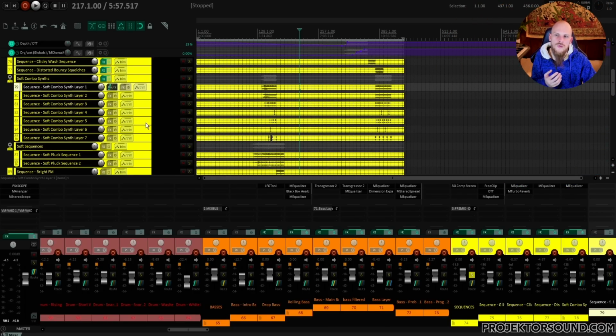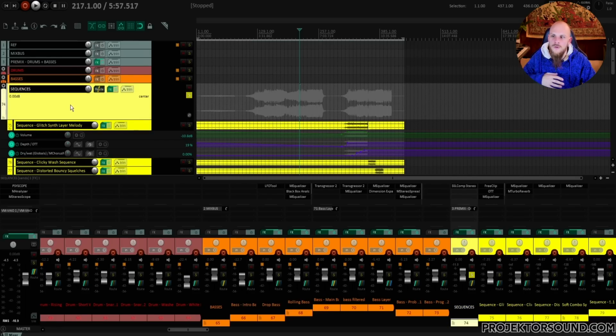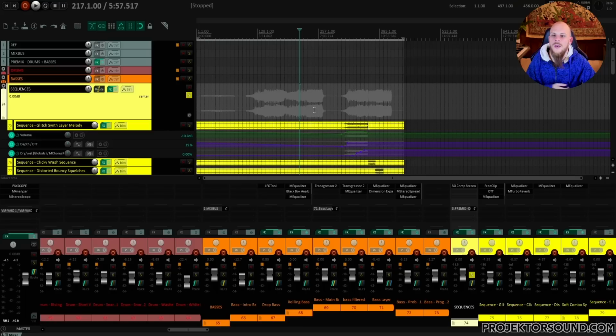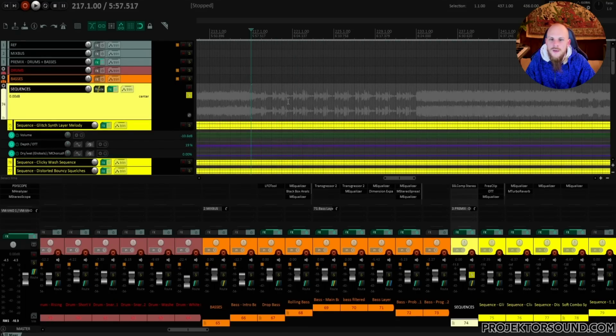mix. And that is to a certain extent also what you're doing by grouping everything together as sequences and then gluing everything together. You're going to have a whole bunch of small imbalances within all of the sequences, and that is going to be fixed a little bit by this glue compression, by this gluing process. So yes, maybe over here it is a little bit erratic and sporadic the way that the sequences are playing, and maybe this is a little bit too quiet in comparison to this stuff over here, and maybe I need to separate stuff a little bit more over here, and maybe I need to make a little bit of extra space over here.